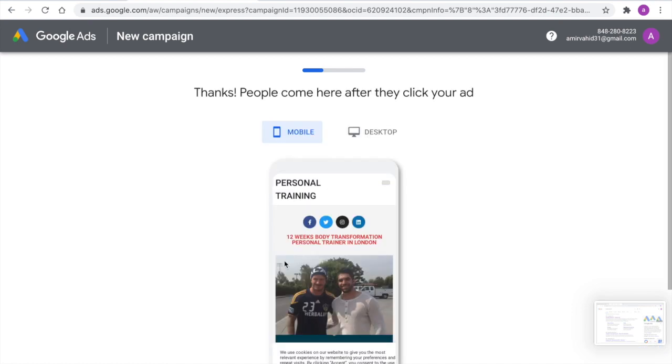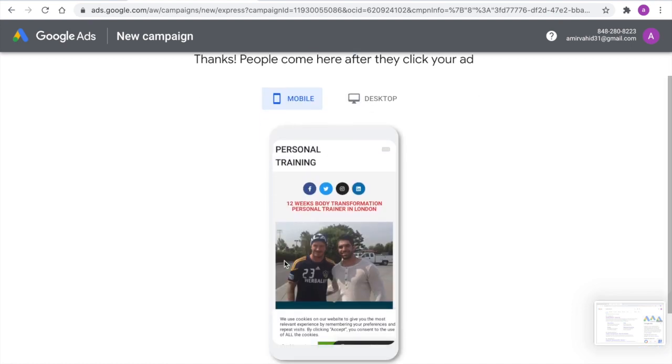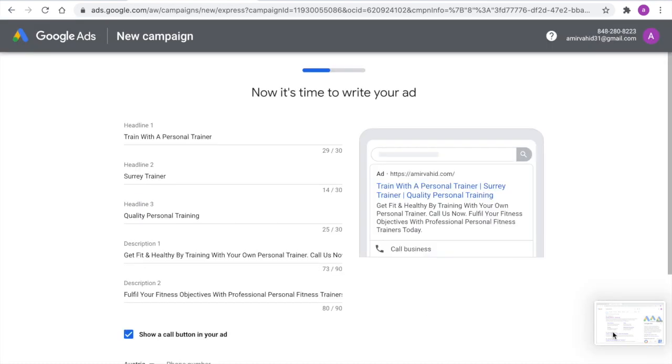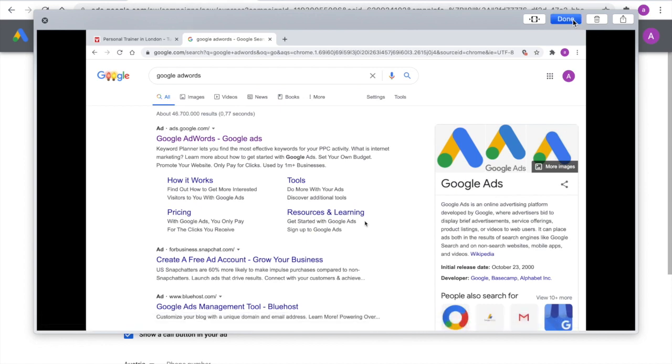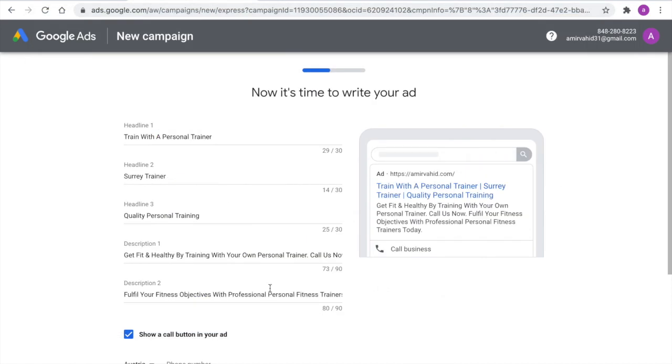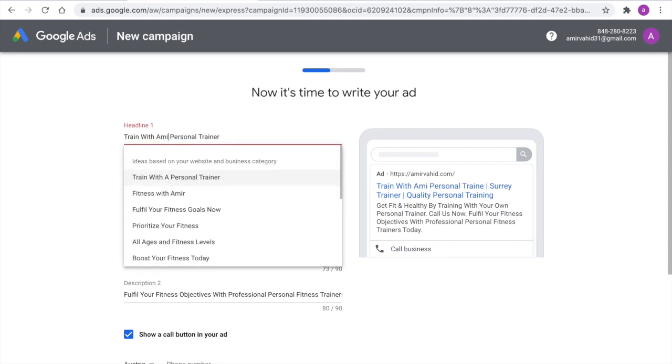and then wait. So you can see the website, the information we want to put. So we are trying to copy information from this website. So now you can display your ad. You can write down whatever you want to write here. For example, the headline, the second, the third description, and another description.